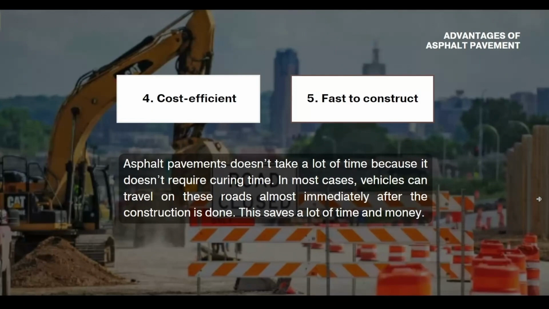Fourth is it is cost efficient, and then fifth is it is fast to construct. Laying down asphalt pavements doesn't take a lot of time. This is because, unlike concrete, asphalt doesn't require curing time. In most cases, vehicles can travel on these roads almost immediately after the construction is done. This saves a lot of time and money.